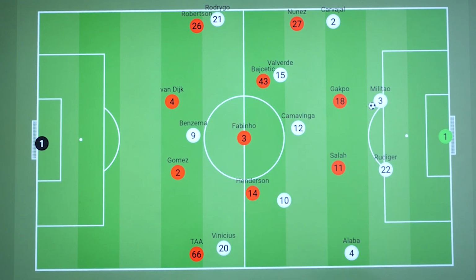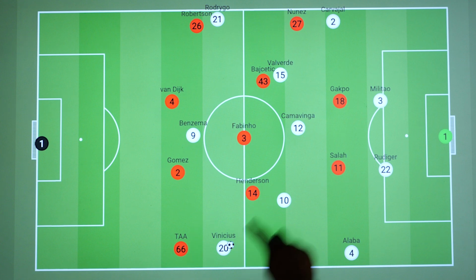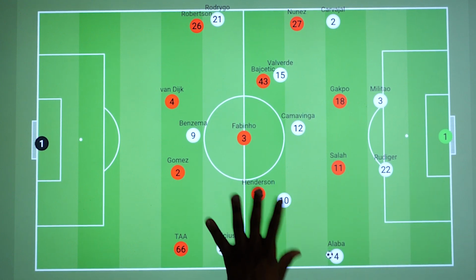But soon, Madrid adjusted to Liverpool's pressing patterns, and one of the keys to that was by playing with a much quicker tempo. This could be by direct switches to Vinicius, or more likely out to the left back in Alaba or Nacho. If they managed to do this quickly enough, Henderson wouldn't have the time to cover across.